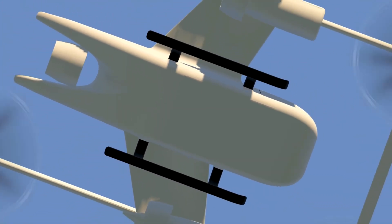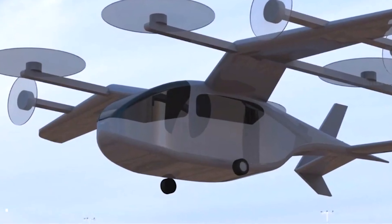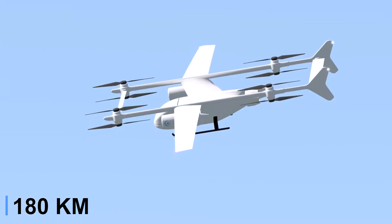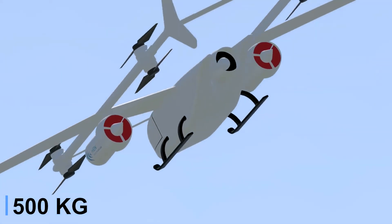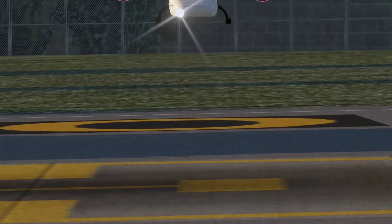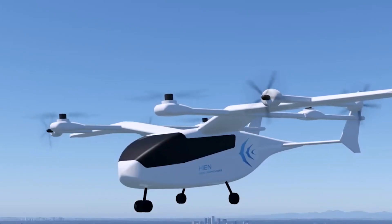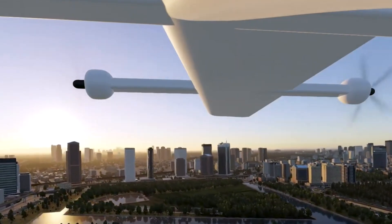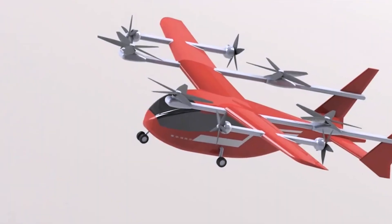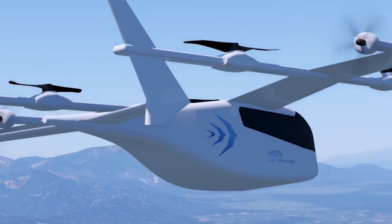With a focus on comfort and safety, the cabin is designed to deliver a premium in-flight experience. The aircraft is expected to cruise at speeds of approximately 112 miles per hour or more, achieve a range beyond 112 miles, and carry up to 1,102 pounds of payload. Powered by a hybrid system including one or more gas turbine engines producing 400 kWh of electric output, the High-End 6 uses Jet A-1/B kerosene as fuel. It is equipped with eight electric motors and eight propellers — four dedicated to forward flight and four for VTOL — strategically mounted on aerodynamic booms. The aircraft's carbon fiber composite fuselage and gull-wing main wing with rear H-tail enhance lift and stability.